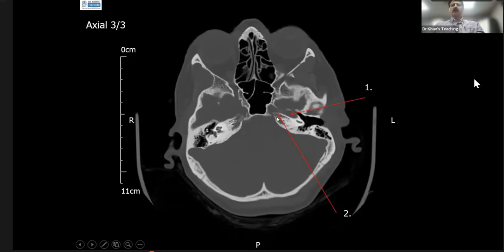Now, what is this where my arrow is? This is the apex of the petrous, so this is the petrous apex. Now, petrous apex, please remember, in various people can have various kinds of appearance because it can be pneumatized. So if you see here, these are mastoid air cells which have got air inside. In our patient, there are no air cells, but in many patients you will see that there are air cells and you should not be confused about it.